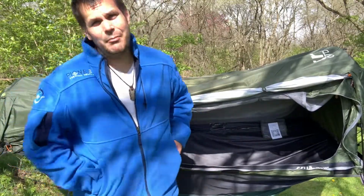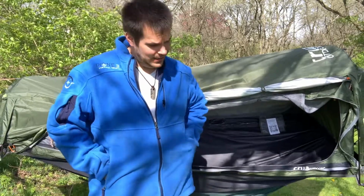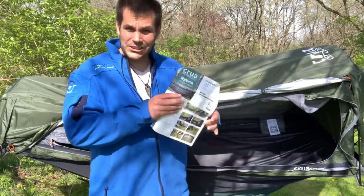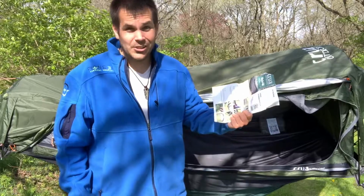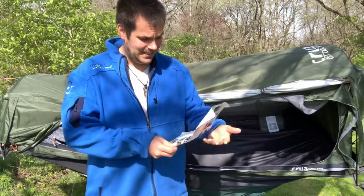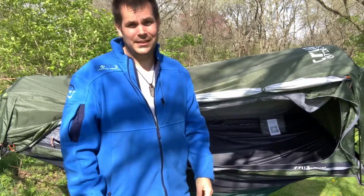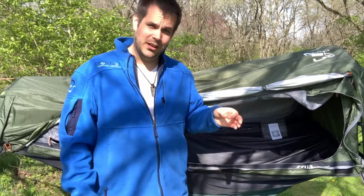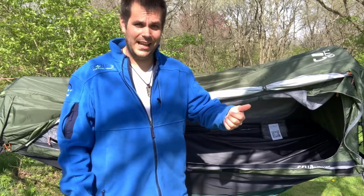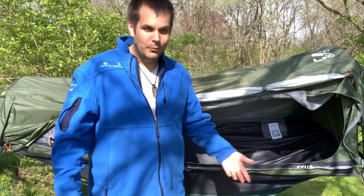Now for the complaints. I'm an American, and I've been speaking English my entire life, and the directions that Crua sends with this thing on how to set it up, there's English in it, I guess, but the pictures and the text that go with the pictures, you might as well throw those directions away when you get it, because they suck. They will not tell you how to set this thing up. And the little QR code on the instructions that you can scan to go to a video on how to set it up, the QR code doesn't even work. So you're pretty well screwed.